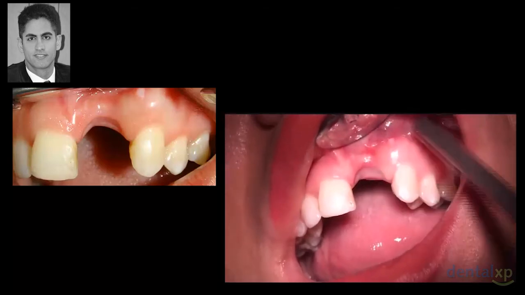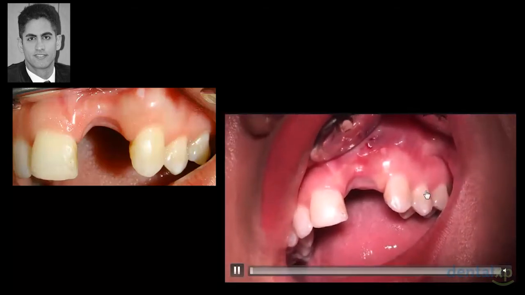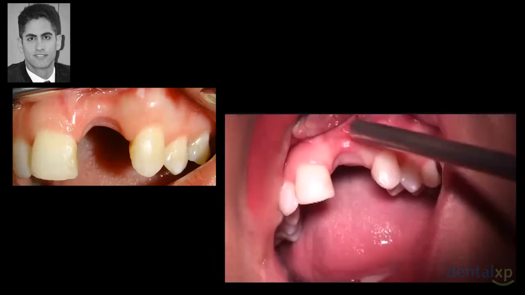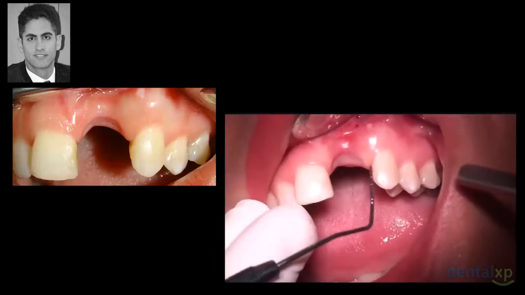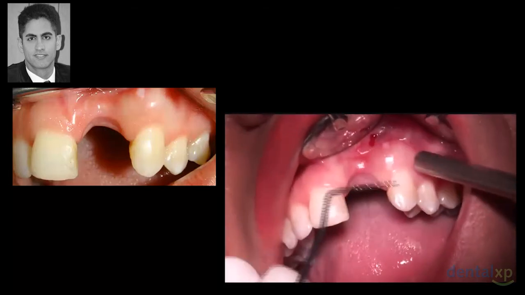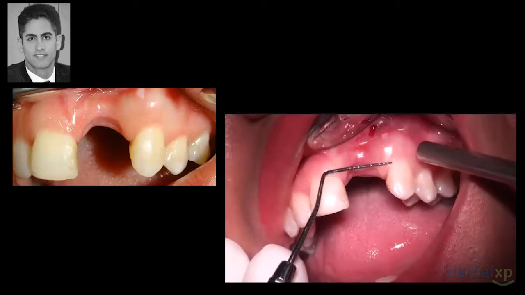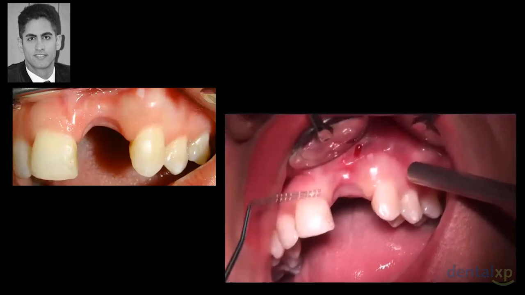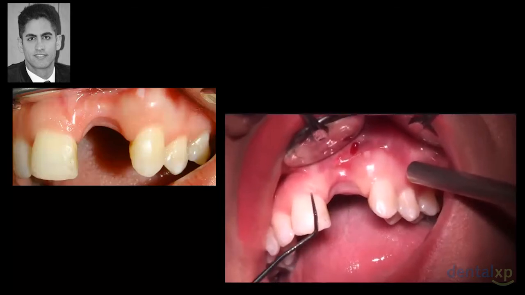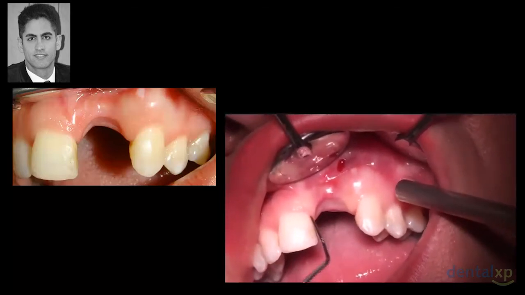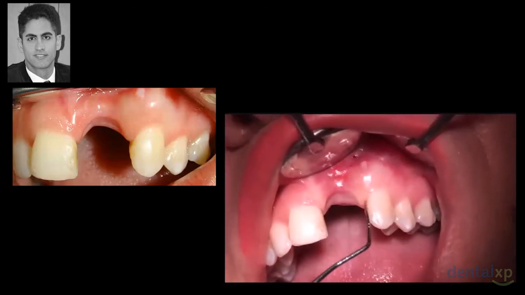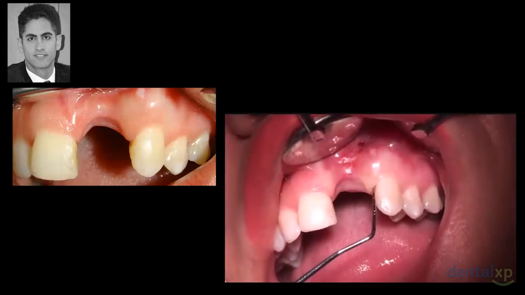Here, after doing some infiltration, we're going to begin the evaluation with a periodontal probe to see exactly where the level of the interproximal bone is, because what is very important for having the future papilla is the presence of the interproximal bone, according to the famous article by Ulf Grunder in 2000, International Journal of Periodontics and Restorative Dentistry. We have enough interproximal bone.